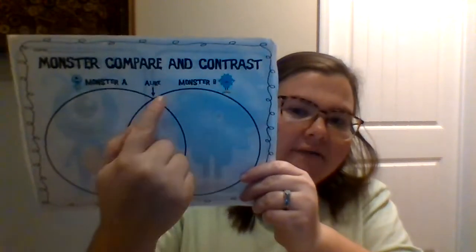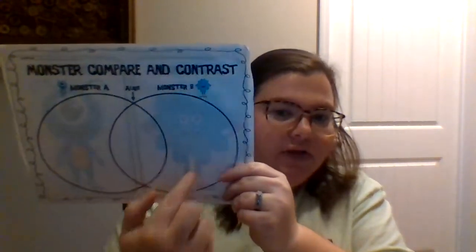Alright? So, I'm going to post a picture of Monster A and Monster B. And I want you and your family to draw that Venn diagram. They can draw it for you. And then I want you to pick out things that are the same and different. And parents, families, I'm asking you, can you please write things for them on this one? And I want you to find 3. You know how that's our magic number in the room. I always ask you to draw 3 pictures of things or 3 words. So 3 things that are the same, 3 things that are different. So you should have 3 things in here, 3 things here, 3 things here.